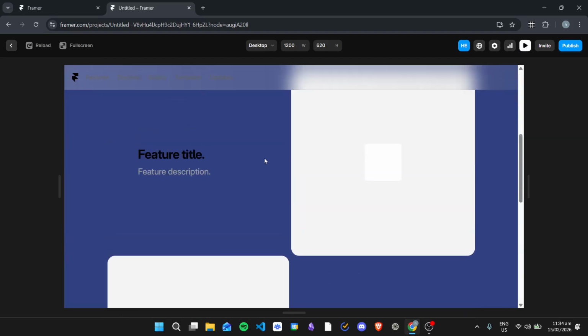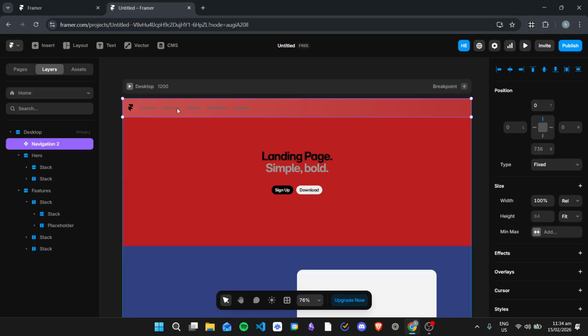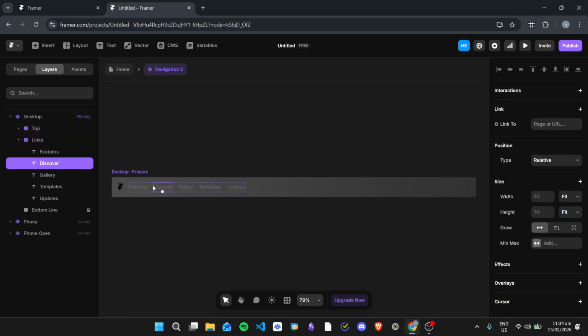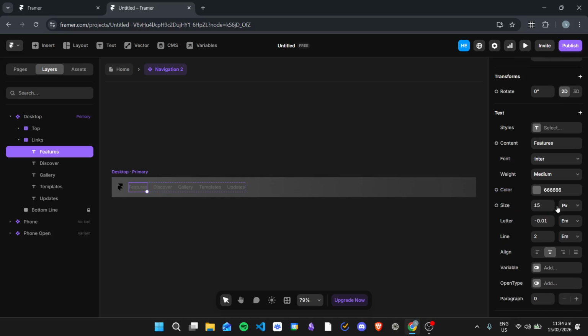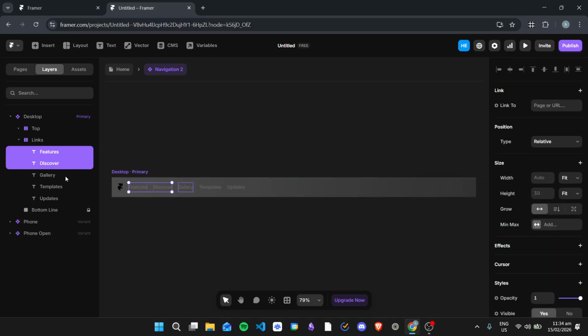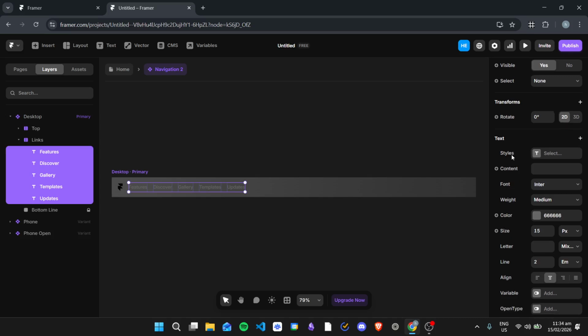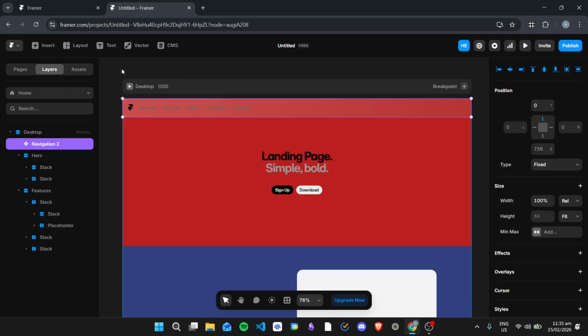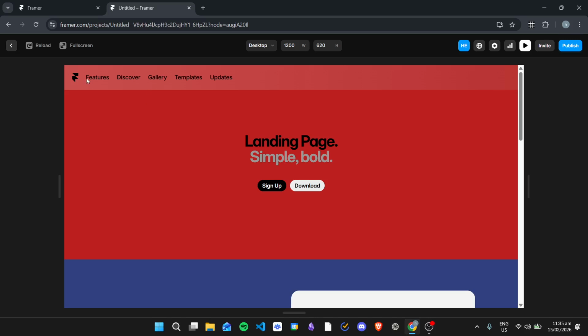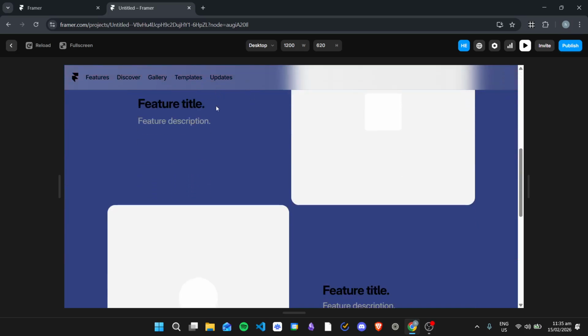And then if you want to change the color of the text, you can go back right here, and then you can go ahead and change the color of the text right here however you want. We can select all of the text together right here by pressing the control key and then clicking all of the text. Then let's go to text settings. For the color, for example, let's make it black. Go back to the home page, and now we have this black color for the text, and we still have the transparent background for the navigation menu right here.